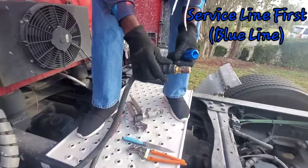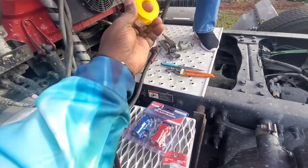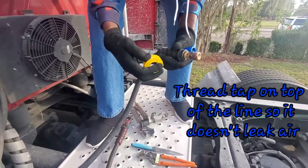All right, we got the service line off first. So we're gonna be putting this one on. We got some thread tape right here. We're gonna be putting that on.